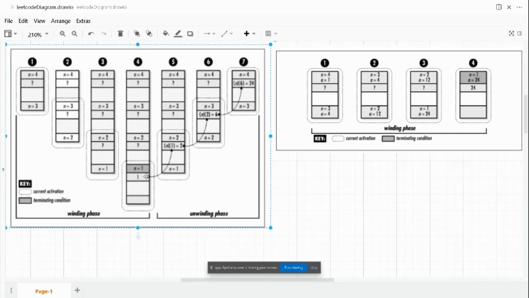So n will be equal to 1, and it will return right here and multiply by the previous expression's result. After that, the expression's result will be the input of the next expression, and the input will be another expression, and then we return to the end of where we came from, right? So which is 6 times 4. N is 4, so it will be 6 times 4, which is 24.